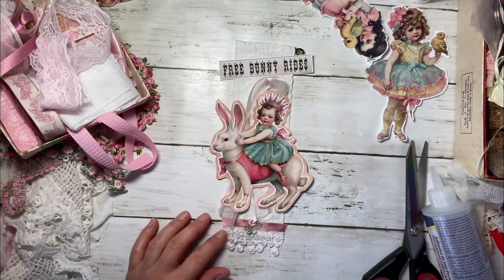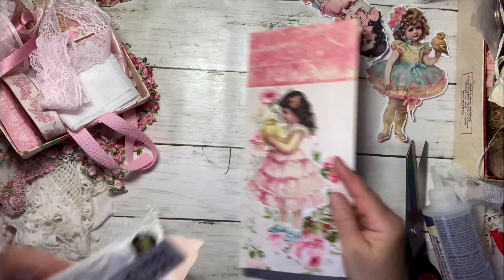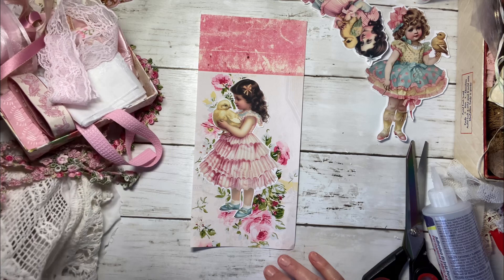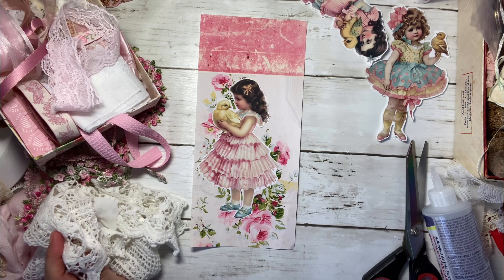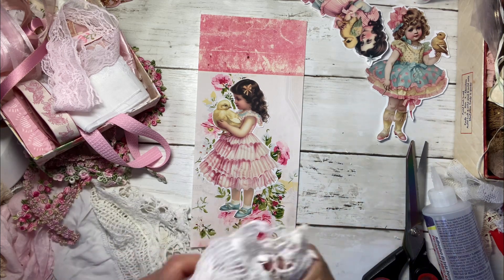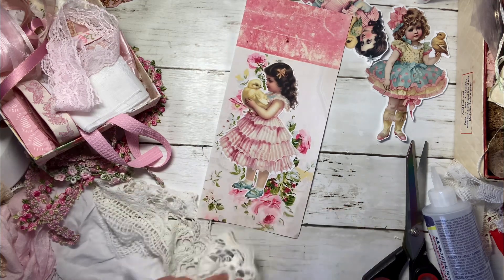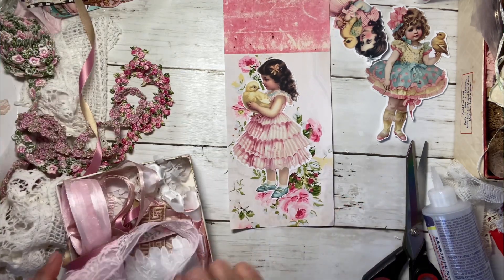Isn't that cute? I love that. That is really sweet, simple, cute. Let's work on this one still. I had a piece of really pretty lace. Was it this one? I think it was. Look how pretty this white is — pristine. That's cute right there. What do you guys think? I really like that. Let me cut that. Let's get that right in the center there.